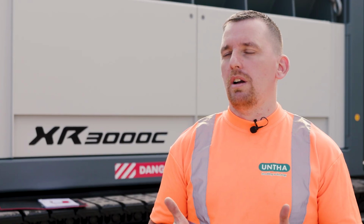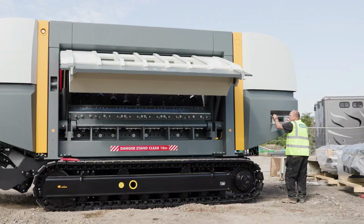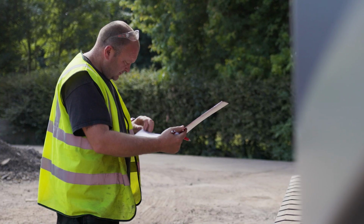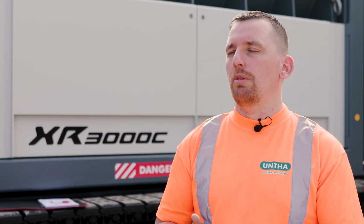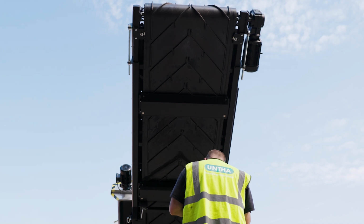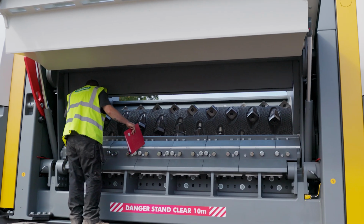The main things we look out for is damage to the shredder. Once it leaves the factory and it gets put on a wagon and it goes onto a boat and then comes here, there's many factors that could damage the shredder. We'll check for any loose pipe, locks that might not be working, door lock, panel locks, anything like that. We also check for belts and cutters, all that type of stuff to make sure everything's tight.